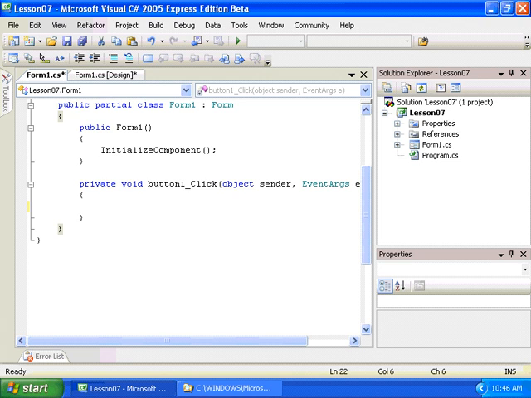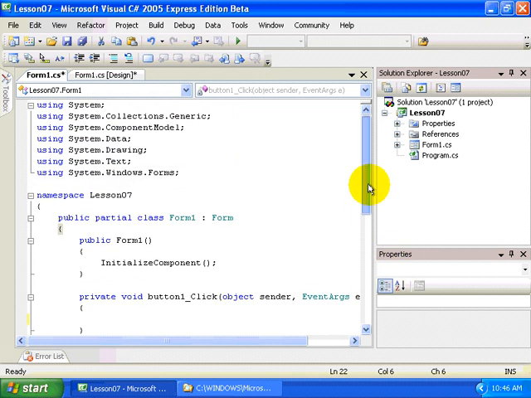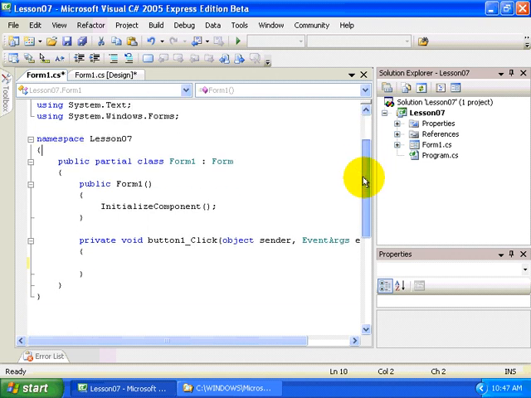Okay, now we're going to completely switch gears and talk about namespaces. Now we've seen this word namespace many times as we've been developing our application. Here I have a new project called Lesson 7 that I've already taken the liberty to create, and you'll notice that by default we have a namespace called Lesson 7. And notice that the namespace defines a code block in which your classes must live. So we noted already that methods and properties and fields have to live inside of a class, but classes have to live within the context of a namespace.